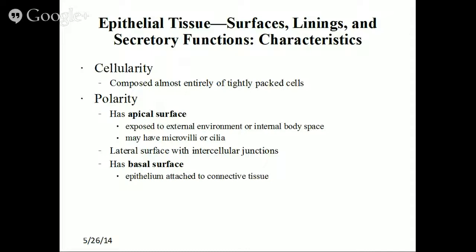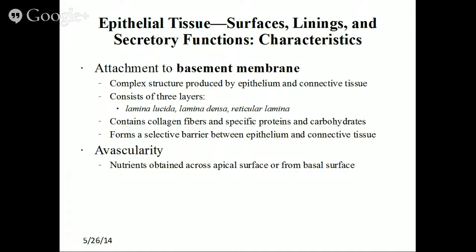The top surface, the apical surface, is the one that actually is exposed to the outside environment. So that's the one that gets hit. So in your mouth, when you wash your mouth out with mouthwash, that mouthwash is sloshing against the apical surface of your epithelial cells. But the basal surface, the basal, like a basement, it connects to the bottom. That's the part that connects the epithelial tissue to the connective tissue that's sitting below. Usually that layer that's allowing the epithelial tissue to connect to the connective tissue is known as a basement membrane.